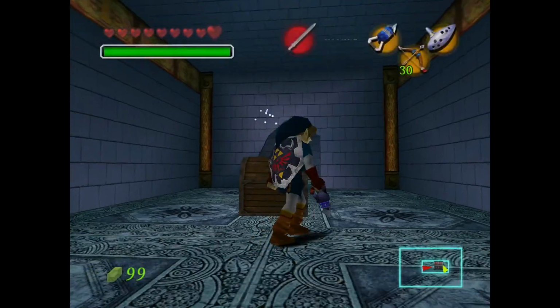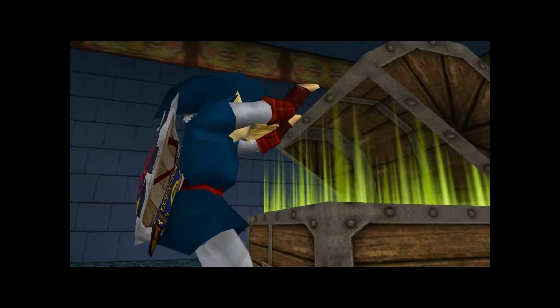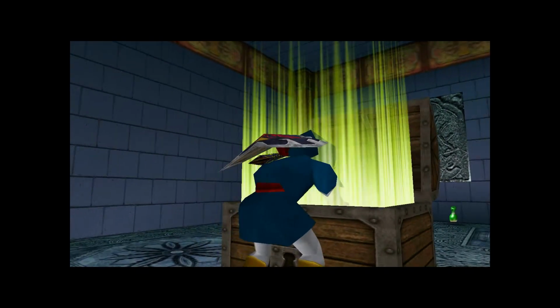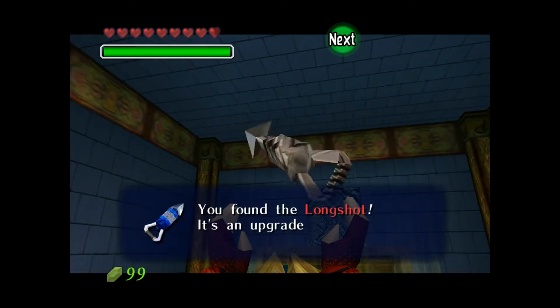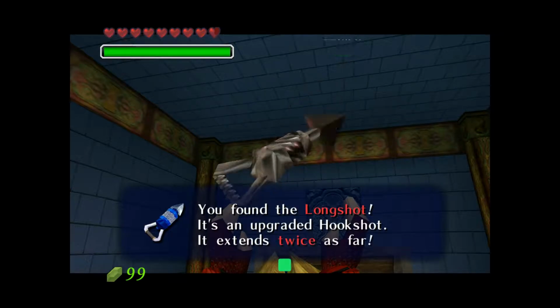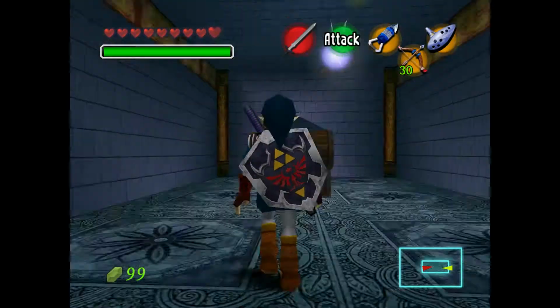Surely this is the long shot. I can't think what else this would be. So I've got the compass, I've got the map. I can't get anywhere now without the long shot. There we go. It's basically just a longer hook shot. That's it.